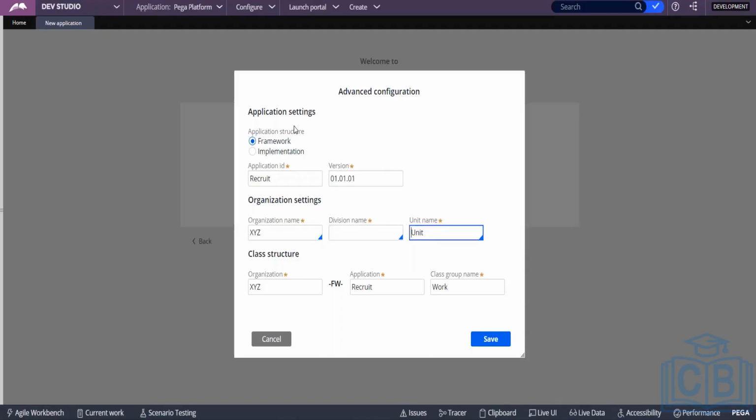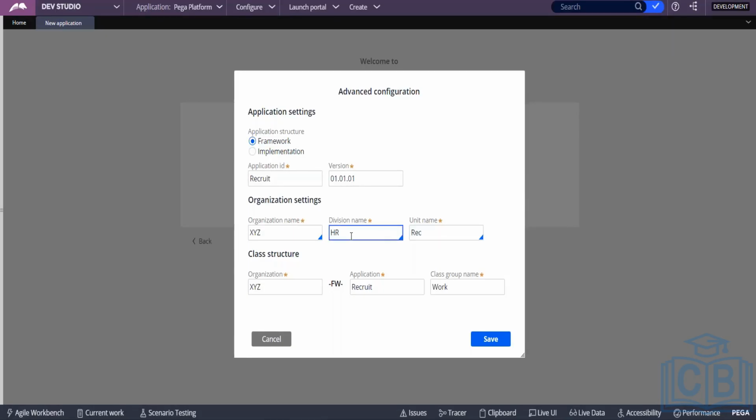Suppose recruitment is built for HR services, so my division could be HR and the unit would be recruitment. It could be onboarding, or employee engagement, resignation. I can have different units under HR, whichever I will use.